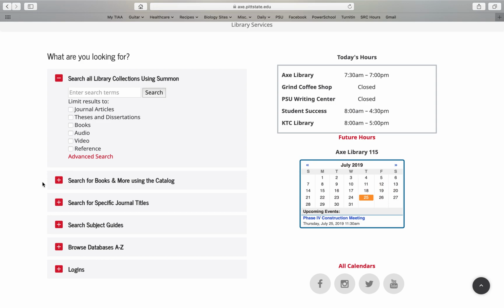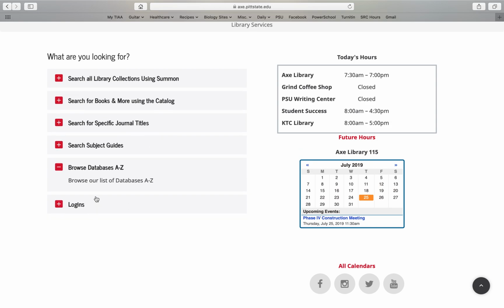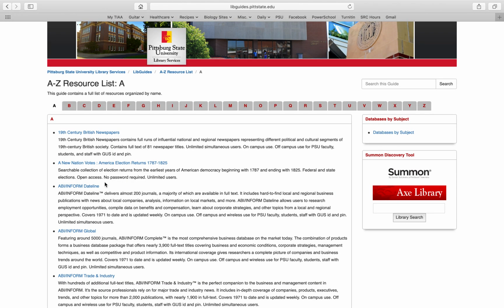You can search for books here with this second tool, but honestly, for scientific research, we don't tend to reference books very often. But you might need to in your specific case, just depending on what you're working on. A lot of what you'll probably be doing is looking for research journal articles. And so if there's a specific journal that you're looking for, you could search for them by title here. If there's a very specific database that you want to look in, you could browse here. Jump down to this one. Browse list, so they just have all the different databases that the library has access to referenced alphabetically here.